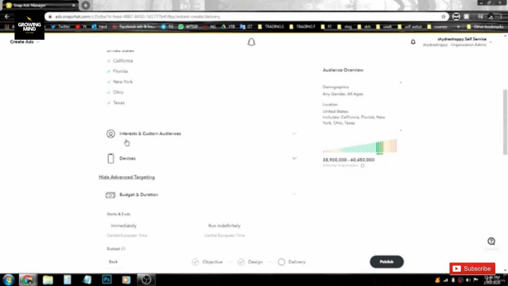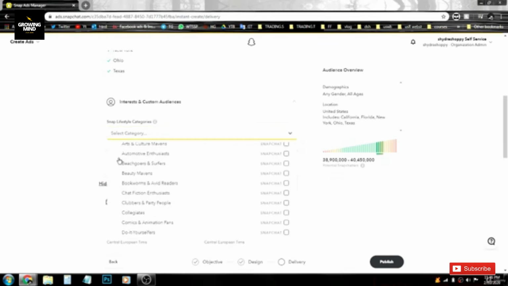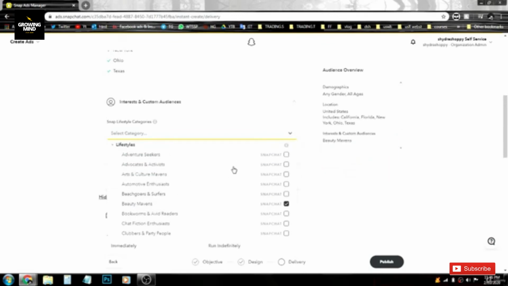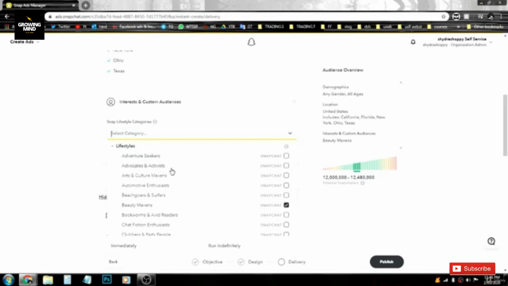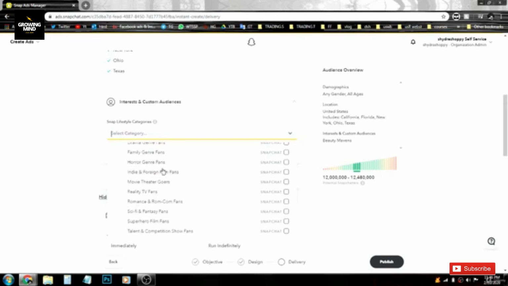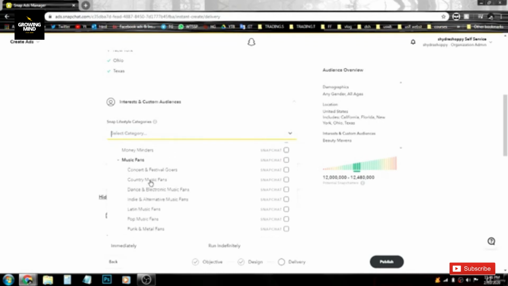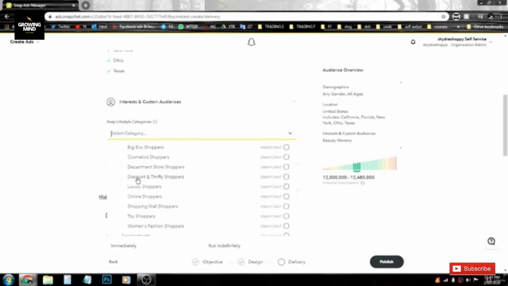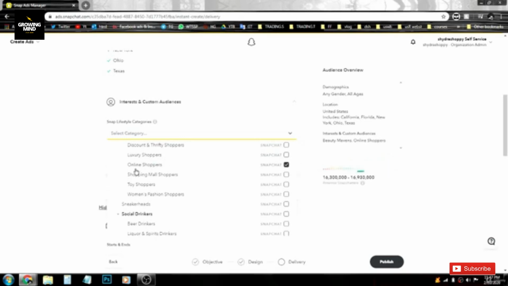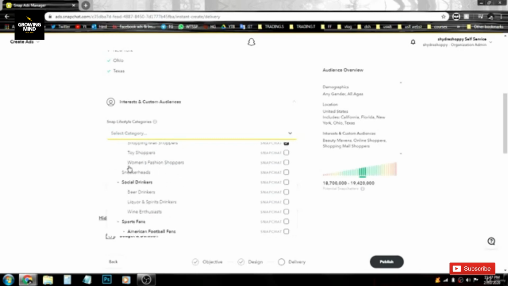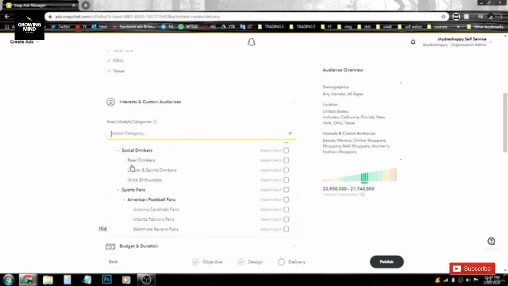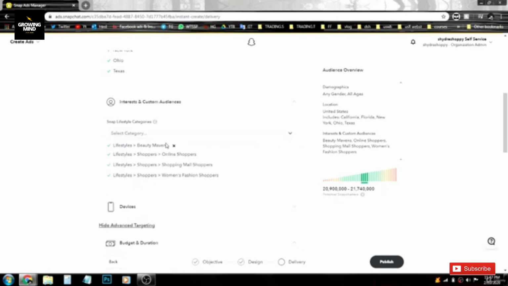Show, and let's click show advanced targeting. Interest customer audiences. So my ads are going to be shown to people who love beauty events and advanced stickers, art, fitness, games, high school, men's lifestyle, music, business, shoppers, luxury shoppers, online shoppers, shopping mall shoppers, women's fashion shoppers as well, and travel, that's enough.